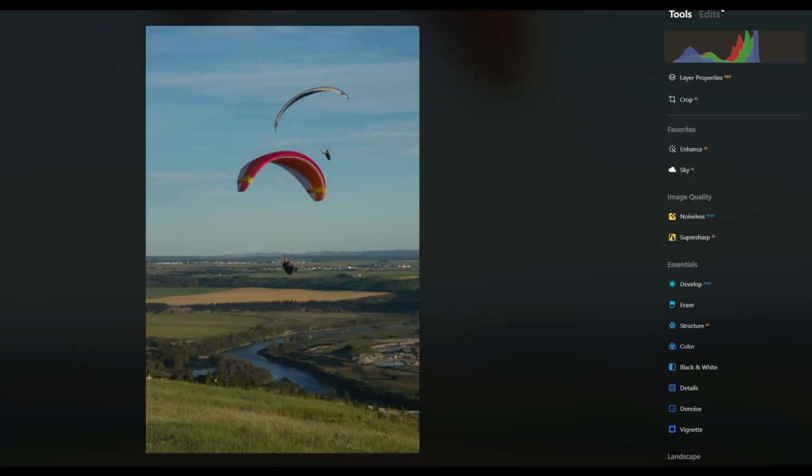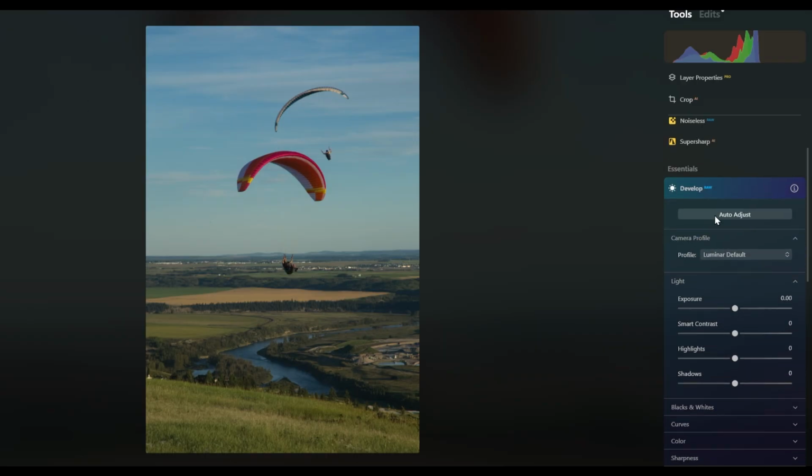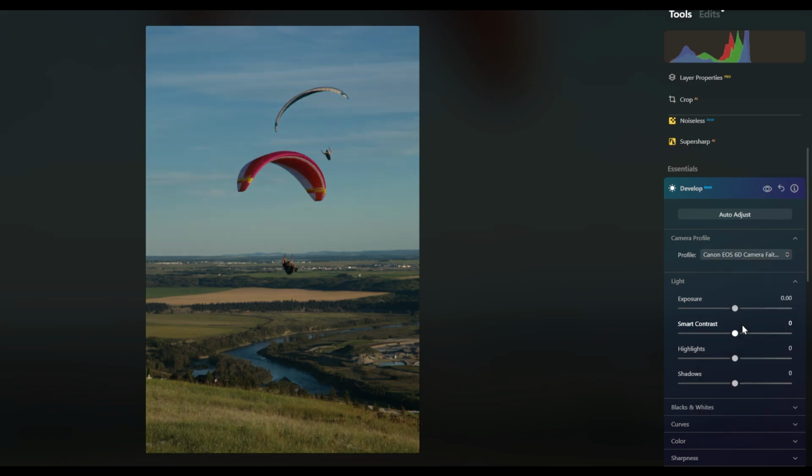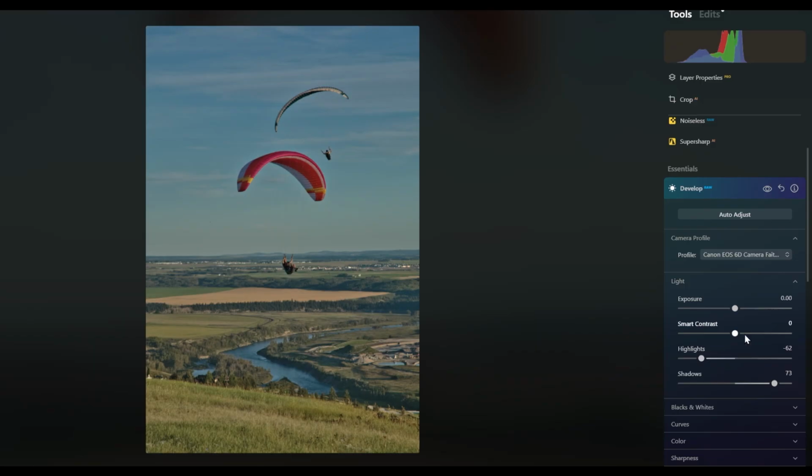Okay, so we're here in Luminar Neo. Let's get started with editing this and see where we go. First of all, as I've said before, I always go to the Develop tab, which is the Raw tab. This is all stuff from your RAW, if you save in RAW, that is, which I always do. Then I select Camera Faithful, and I'll always drop down the highlights a fair bit. And then I'm going to boost up the shadows quite a bit here, I think.